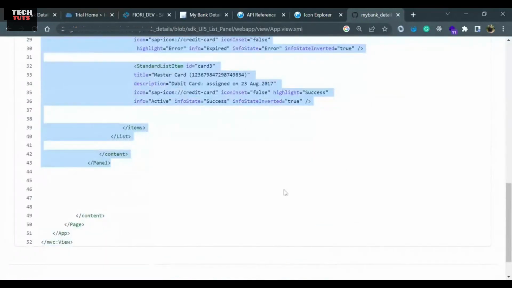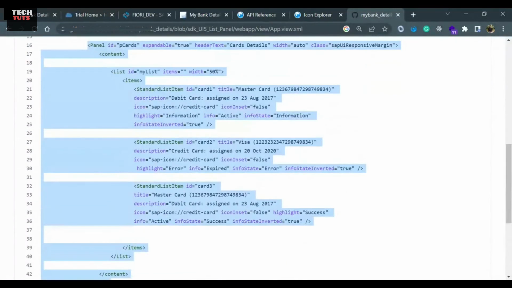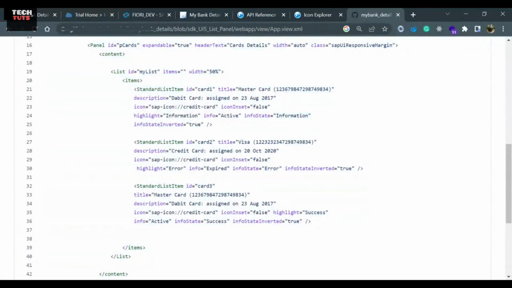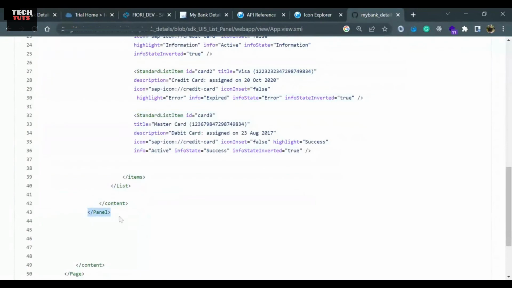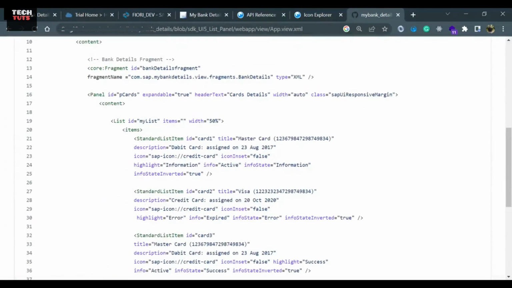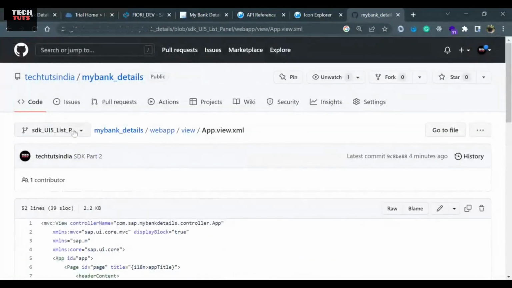Copy pasting is also an art. If you copy everything for the panel, but you forgot to copy the last closing tag, your application would crash. It won't run. So when you copy paste, you come across these kinds of issues, and that's how you learn. So copy paste it, there is no worry. And if you want the latest code, take it from the master branch.